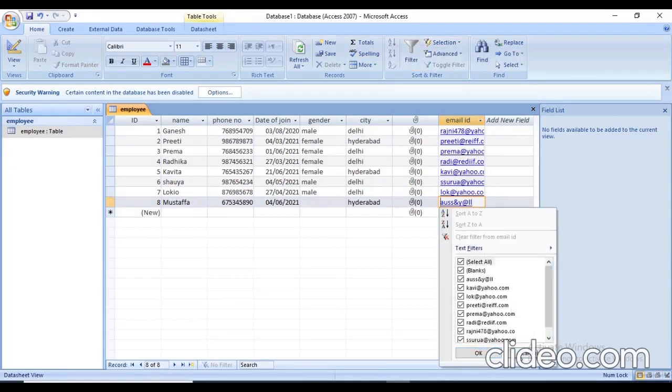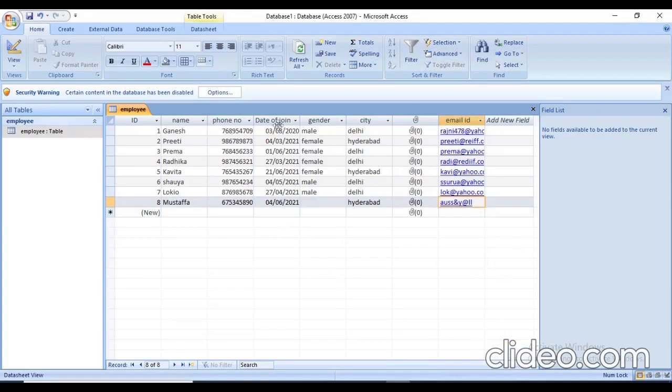We can see the names of the employees who are staying in Delhi, but that is not permanent. It will go after we remove the filter. We want something permanent so that it will be there, and whenever we want we can take the printout. So for that we have to make a query. So how to make a query? For example, I want all the employee names who are staying in Delhi. So for that I am going to create a query.